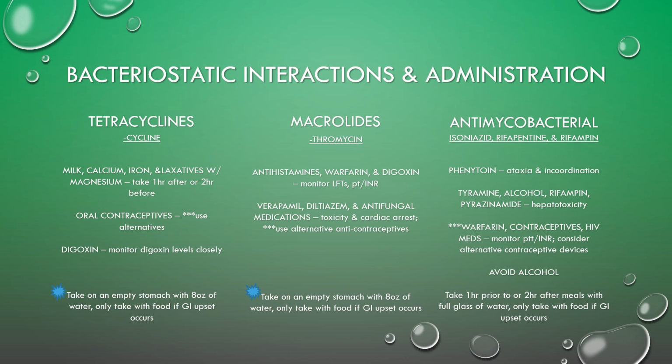Also have your liver toxicity with alcohol and pyrazinamide and tyramine. And then you have warfarin, contraceptives, and HIV meds. Again, you're going to watch your PT, INR, and consider alternative contraceptive devices. Avoiding alcohol with antimicrobials, and take 1 hour prior to or 2 hours after a meal with a full glass of water, and only take with food if GI upset occurs.